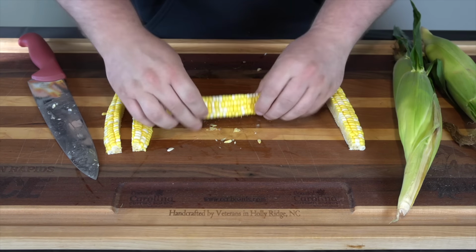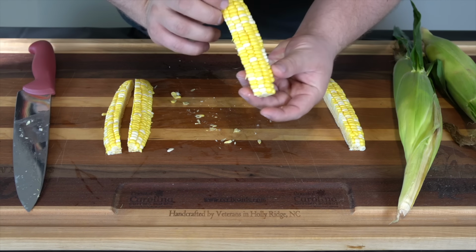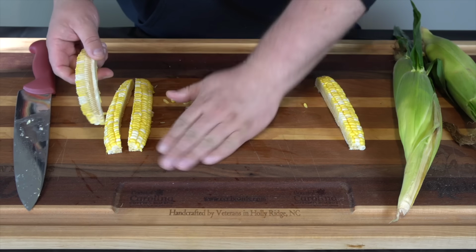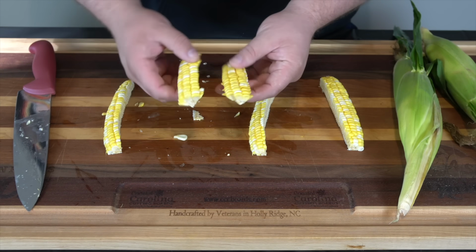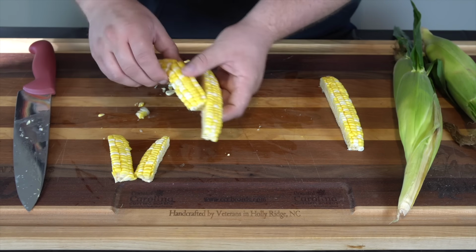If you wanted to do the rattlesnake bites, you would just cut this in half again, and then that kind of looks like a little rattlesnake tail right there. It's up to you however you want to do it. So this is what we're going for today, and you see that one actually broke, so I guess we're going to make some rattlesnake bites and see how they are after all. So, well, this one broke too.